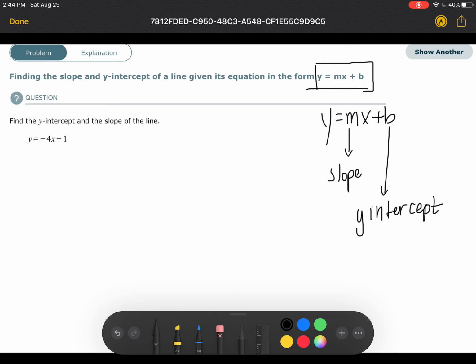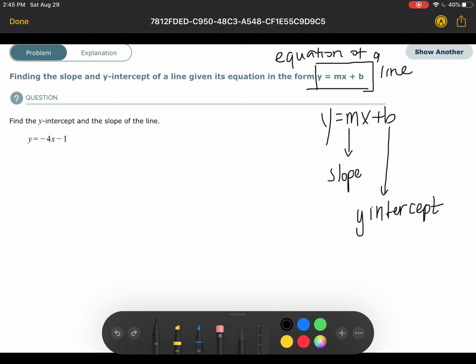So this is the equation of a line. This is what you're going to see most of the time when someone gives you an equation of a line. This is what they're going to give you. And it's going to usually be in this format. There's other formats you can do, but this is the most common. So that is y equals mx plus b. So I'm going to explain this real quick.